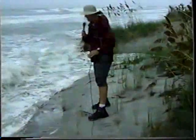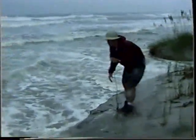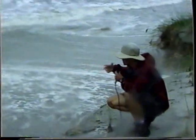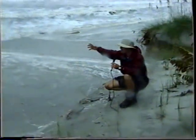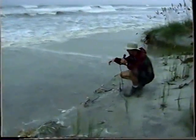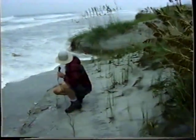Look at this. Okay, this is great. Okay, let's get down here on the water and actually show it at water level. As you can see over my shoulder here, you're having beach formation right now. This beach is actually being pushed ashore. The waves and the water are pulling this sand back out into the ocean, and it's like a big washing machine. It's washing it back and back and back. Look at this evidence of massive erosion. We're already starting to see the roots of the sea oats holding as best they can on the sand dunes.